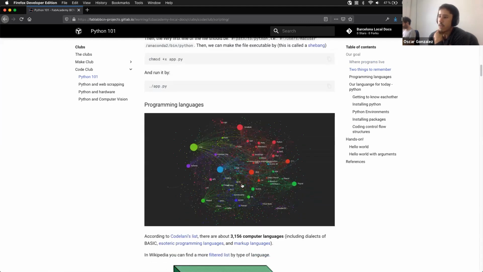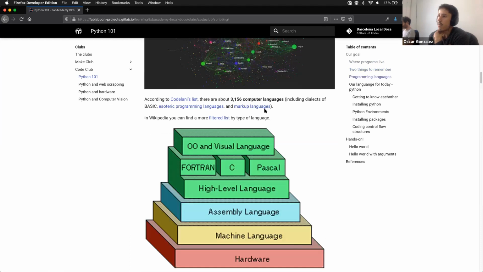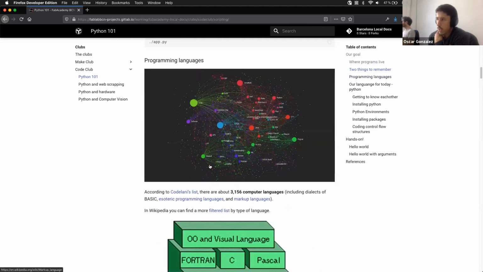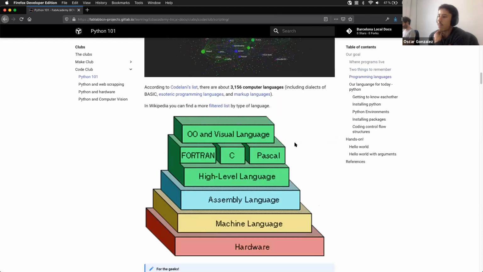We also talked a little bit about some structures of programming languages. You remember this from the pre-course as well, that we were talking about high-level visual languages, then going closer to the hardware into something that we call machine language or assembly and so on, which are a little bit more cryptic and a little difficult to understand, but as you can imagine, they are a little bit more efficient because they have less and less abstractions.